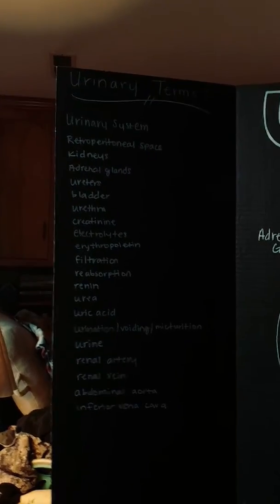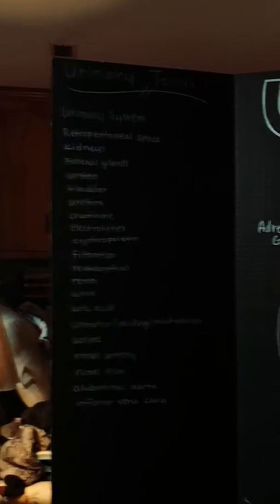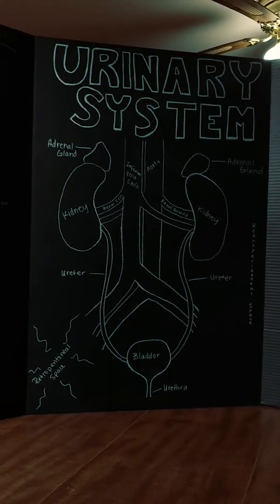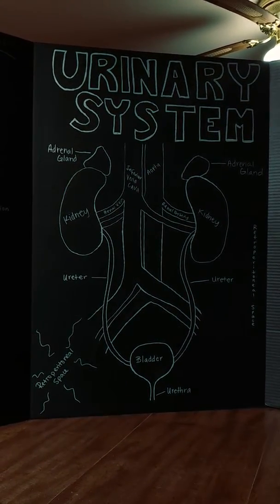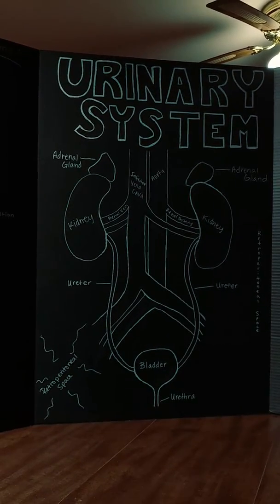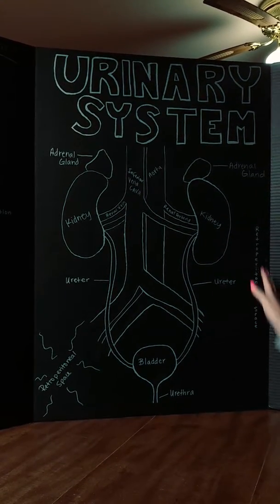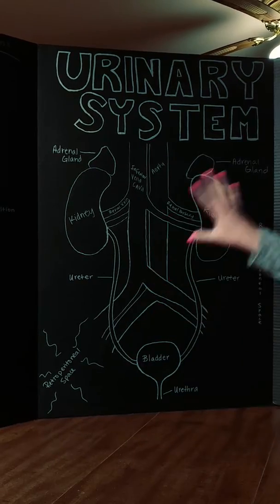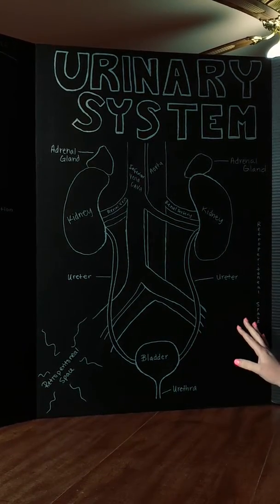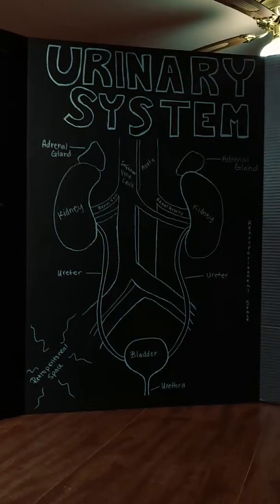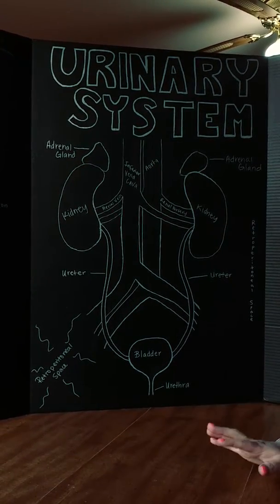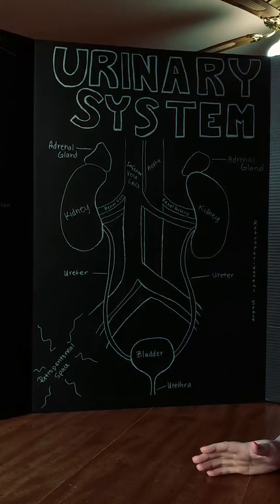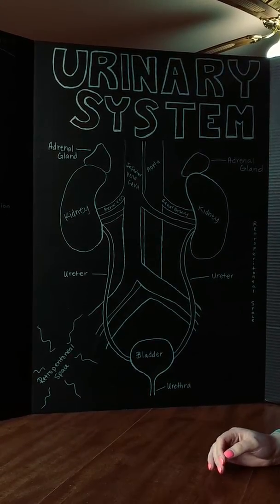So a urinary system is the body system that begins with the kidneys, which are here, which are reddish brown in color and shaped like a kidney bean, used to filter and reprocess blood. The urinary system and urinary tract is located here in the retroperitoneal space, which is all the space around where the urinary tract sits. There are adrenal glands which sit on top of each kidney, and a fun fact is they are actually not part of the urinary system. They just happen to be on top of the kidneys.